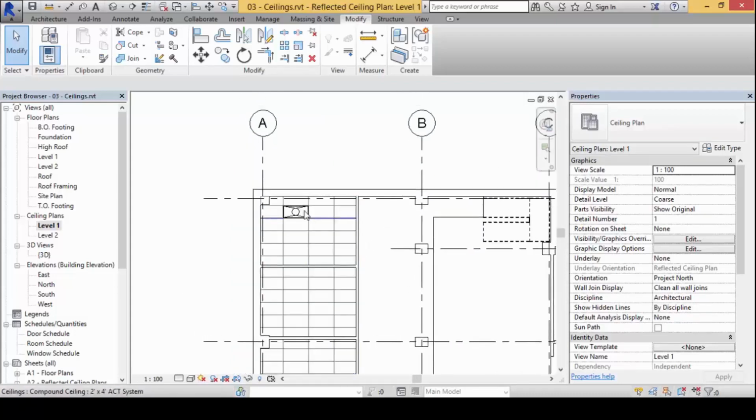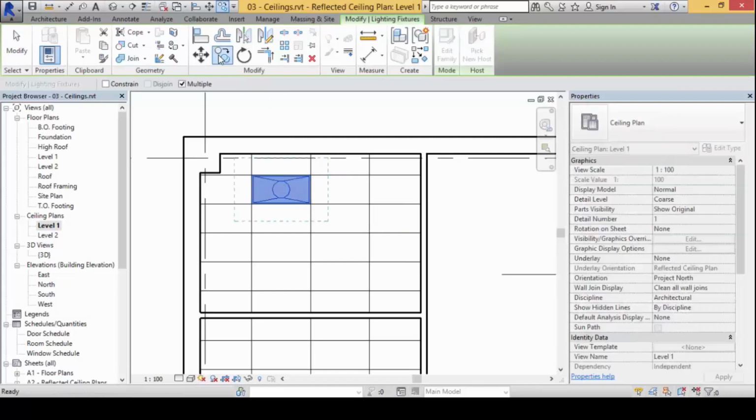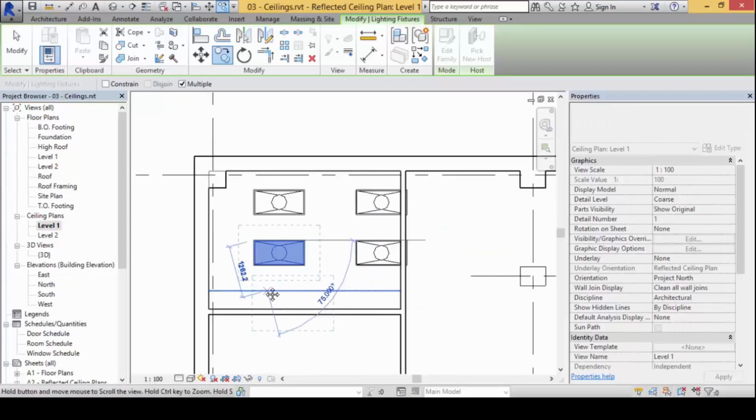And then after this, the more efficient way to do this is to use the copy command. Once I use this command, I will pay attention: am I going to make one copy or many? If I make many, I want to use the multiple option here, so I can keep cloning them. Clone a lot. So I'm going to use this. Where I snap will be important, so I'm going to snap to the endpoints here so I can accurately place the light fixtures here.